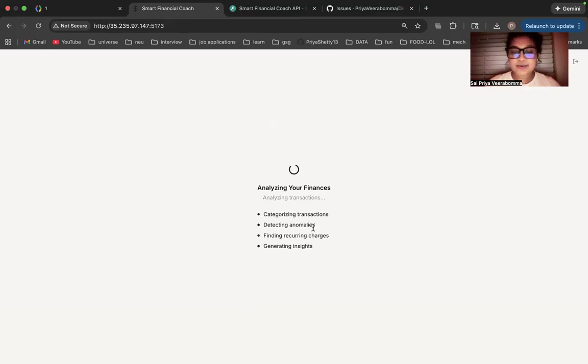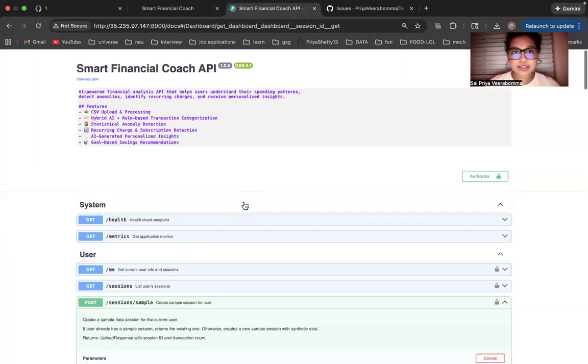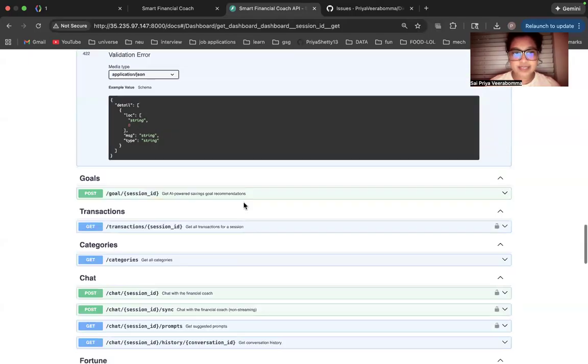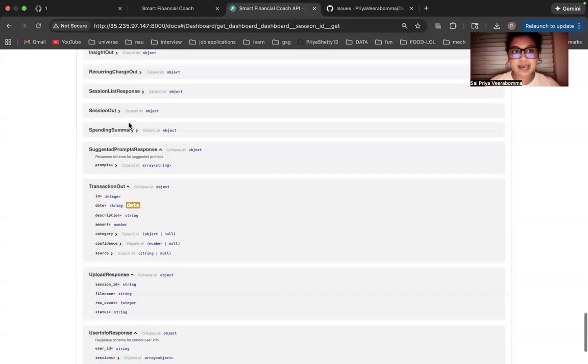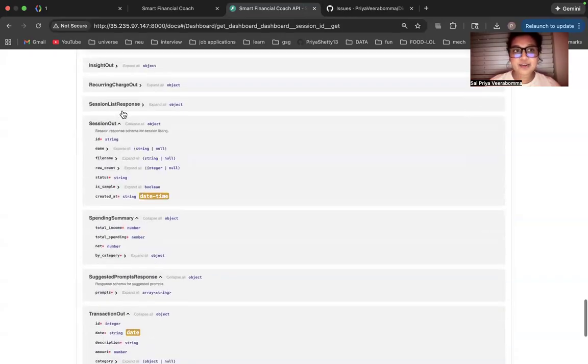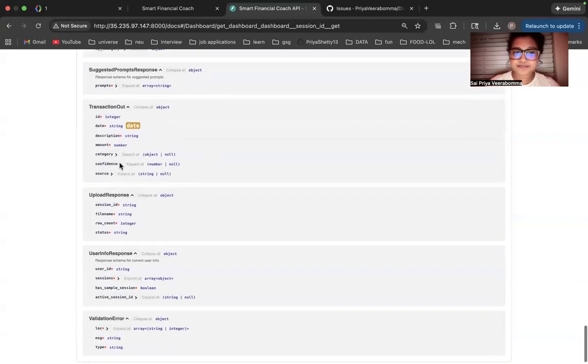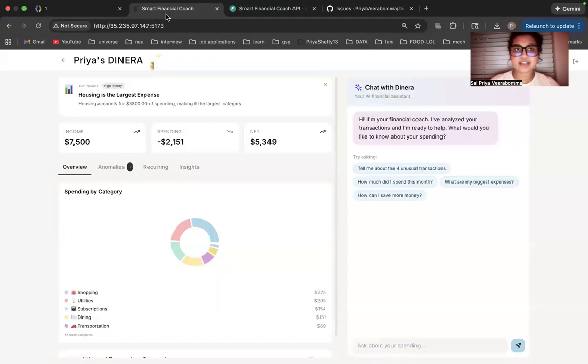This is how my Swagger Docs look. This is how I was testing, and we have all of the schemas I have considered for the goal response, the spending summary and such. And this is how the application looks.